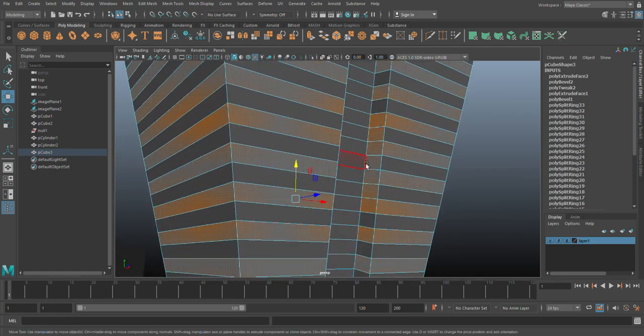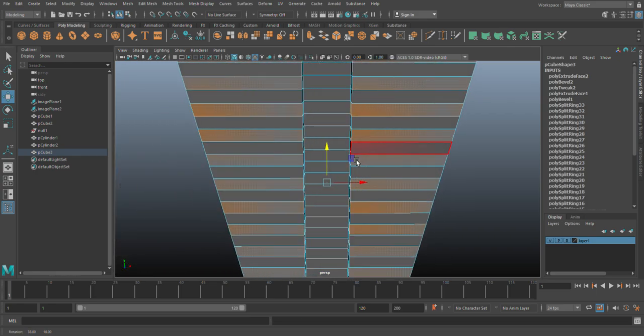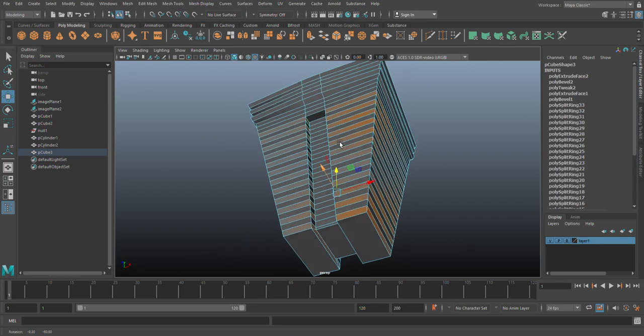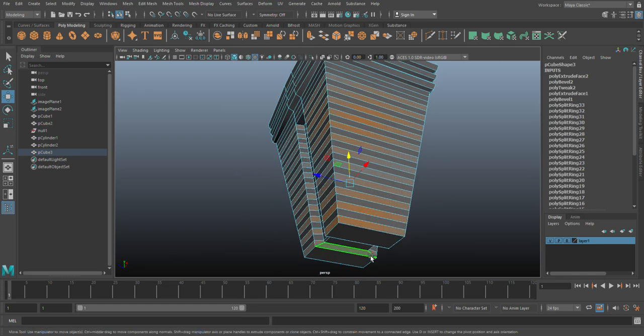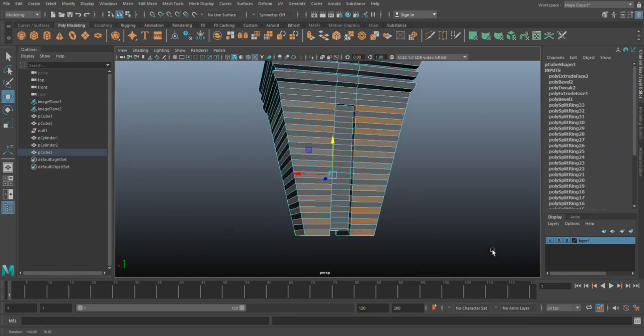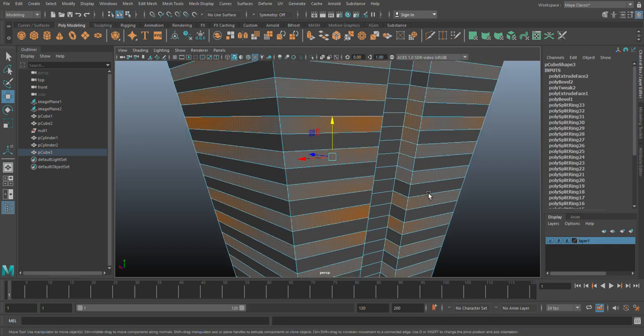If any extra vertices are selected like this, then avoid them. Check this side also and check this side also.